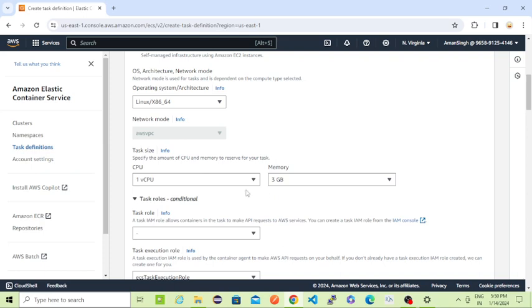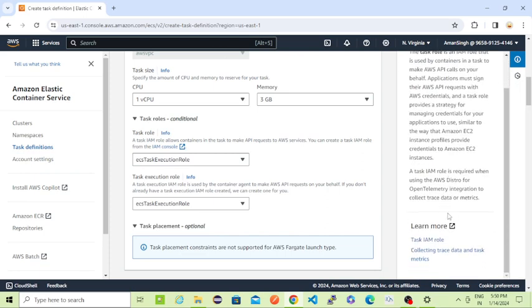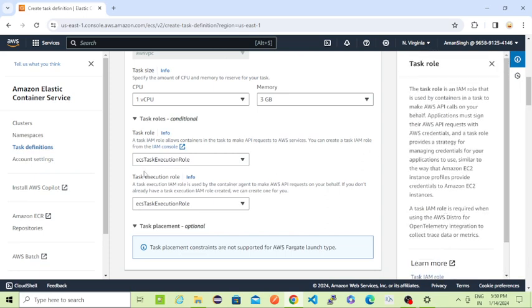And for CPU, the amount of CPU your containers will need, we need to give it here. For the task role, you can create the ECS task role. If you want any help, you can click on this info. Based on that definition, you can create the ECS task execution role. Or please let me know if you want me to make a video on task roles and IAM roles and all. Maybe after the container is deployed, I'll show you what all I have created in this ECS task execution role.